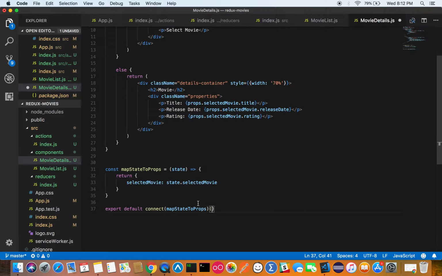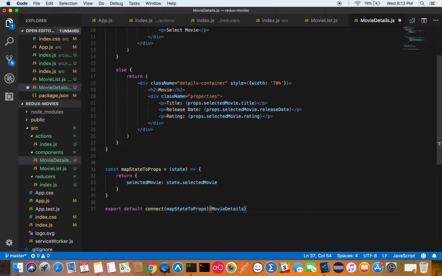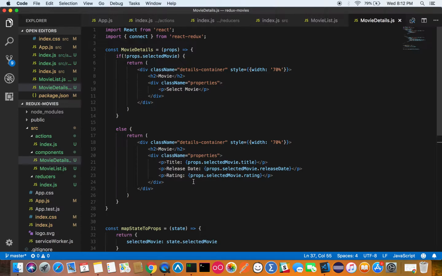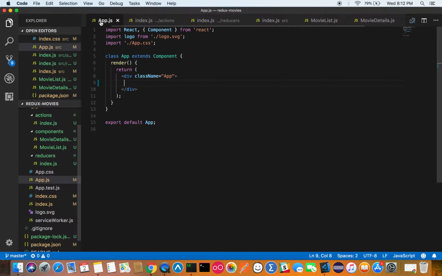And then for the second invocation, we'll pass in the name of the component, which will be MovieDetails. All right, that looks good. And everything looks good so far.